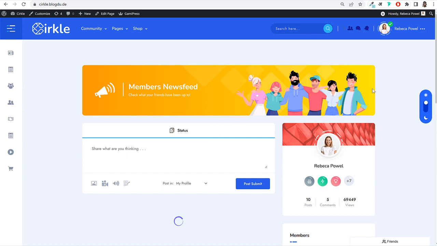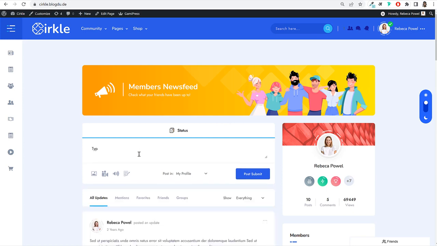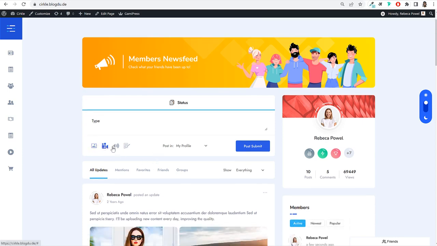Now, if you want to post something, you can obviously just come over here and type in something. After that, you can add an image, you can upload a gallery, you can upload videos, you can post audio files, you can even post documents. You can enable document posting as well. And obviously, if you don't want documents and audios to be posted on your website, you can disable these options. I'll show you how to do this.